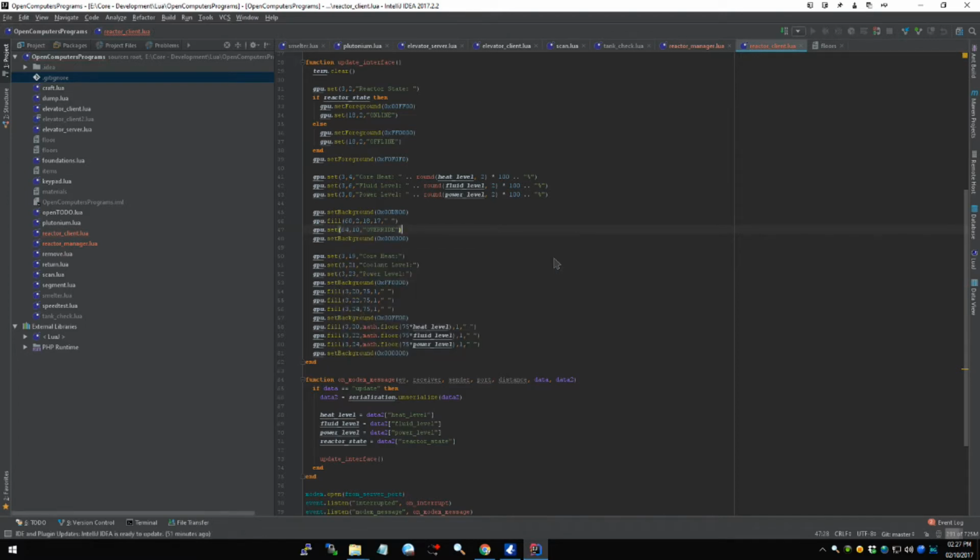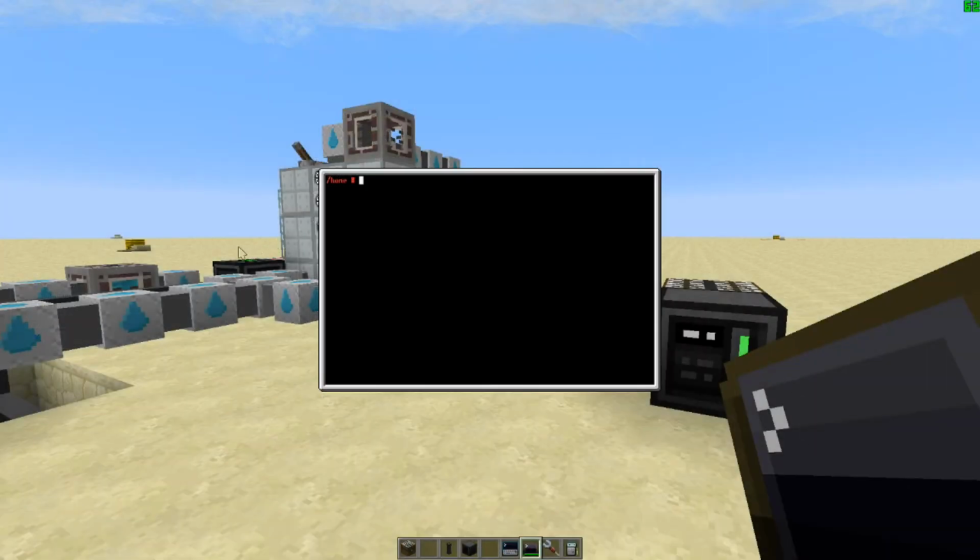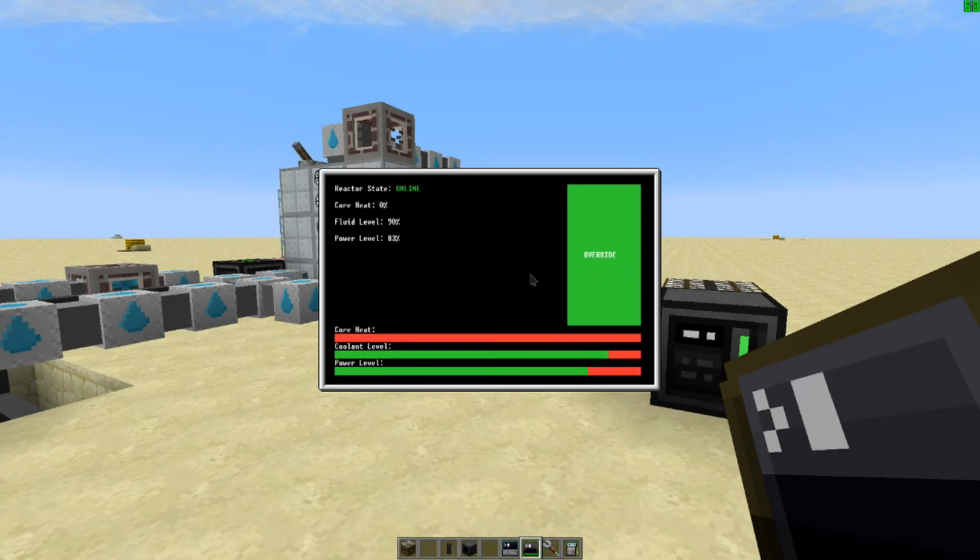Could calculate that, but I don't think that's necessary. Okay, that's almost good. So I think 65 should work. I'm not going to bother switching to show that. So let's just update it.